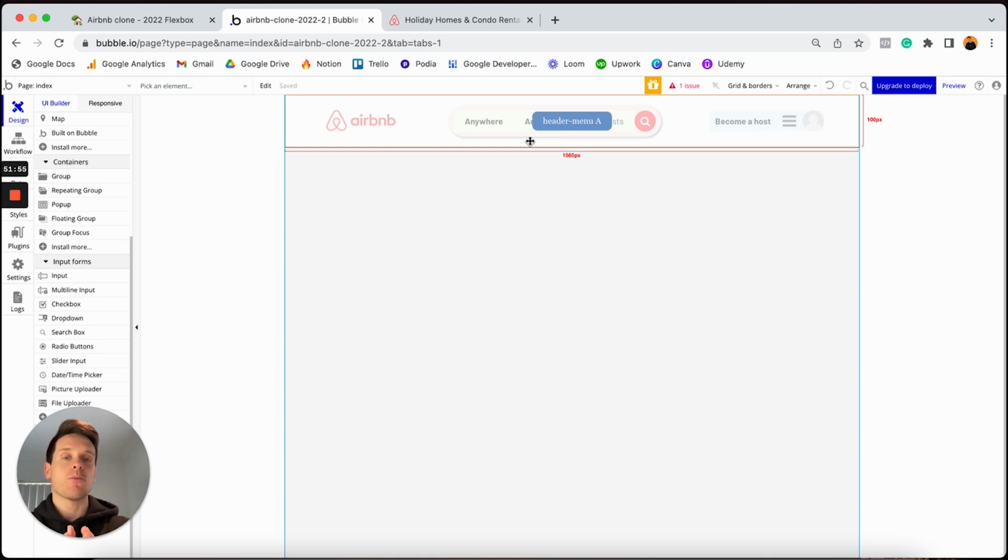And look, for those who are brand spanking new to Bubble, I do apologize because a reusable element is more of an intermediate feature. So please don't stress if you're a little bit overwhelmed with all these concepts that I'm throwing out. It definitely was a little bit before I started using reusable elements myself. However, I just wanted to use one in our tutorial today, so we only have to go through the process of designing this header menu once. I don't want to have to create this every single time I add in a new page into my app. But from here, you can really start to see that we have the building blocks of our overall page.